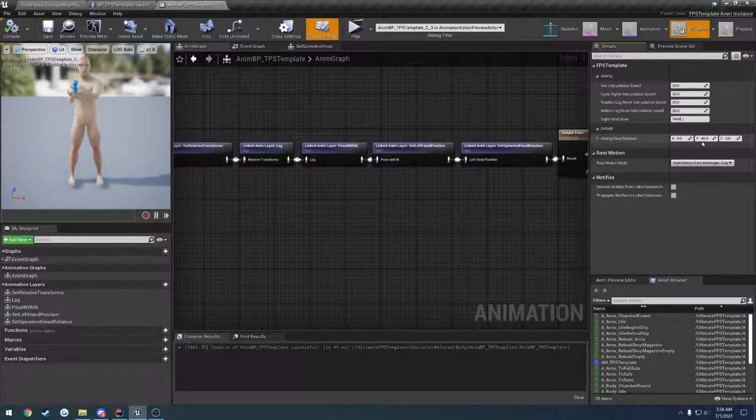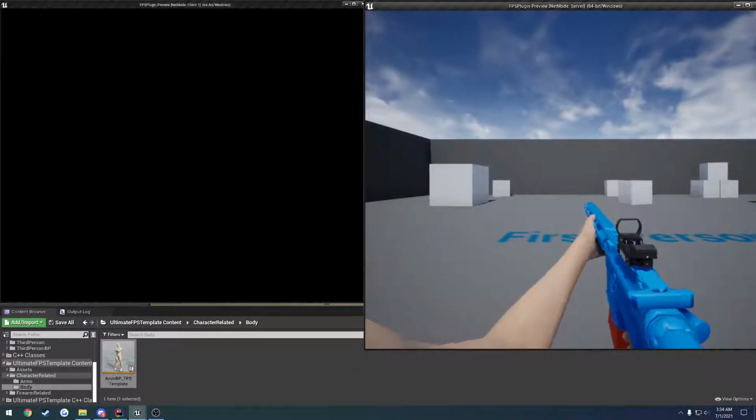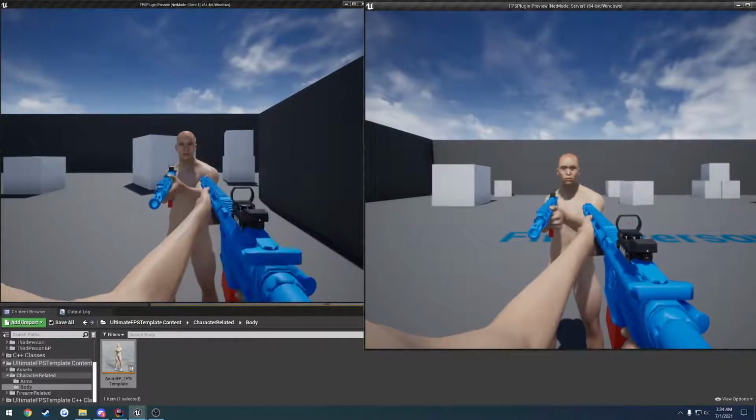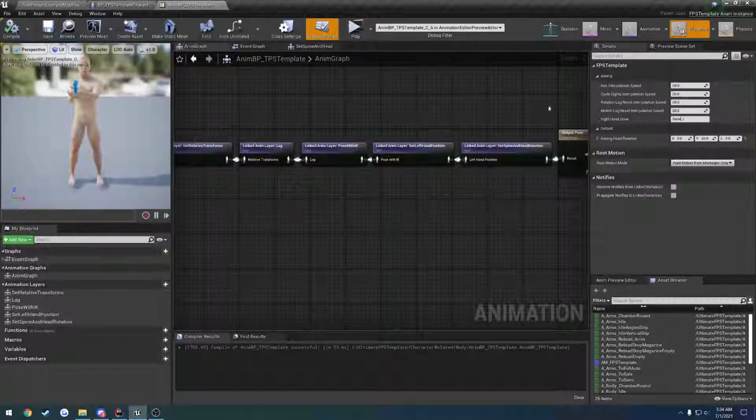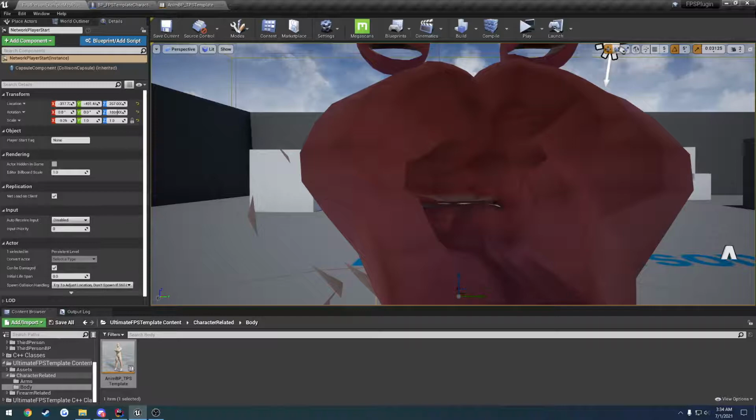If I wanted to bump that up, make it a little more, let's say not as aggressive, I'll just bump this down to 20. That'll take effect as well. So as you can see, the head doesn't lean nearly as much. And I may end up setting that up so it can be adjusted based upon your firearm, so you can have specific settings, just like you have with the stock placement.